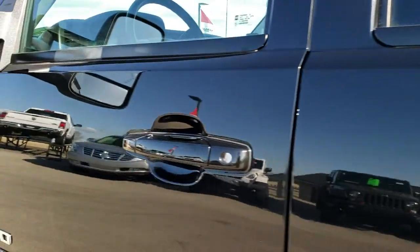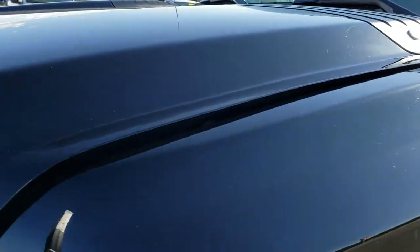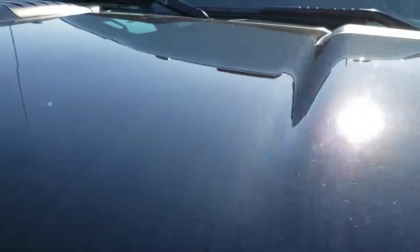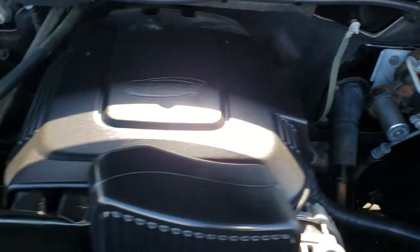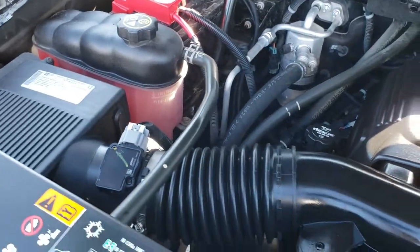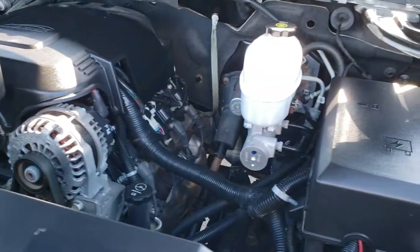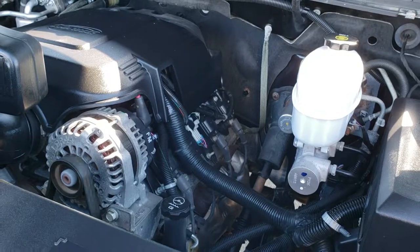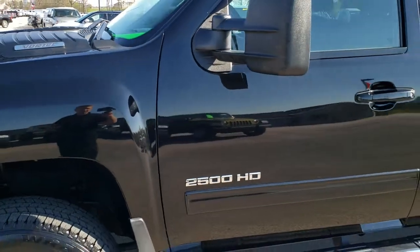Under the hood you have the 6 liter V8 motor. The engine bay is very clean and runs very smooth. This truck has been fully safetied and inspected by our service shop, has a fresh oil and filter change, all the fluids have been checked and topped off. The truck has been gone through mechanically 100% and is 100% ready to go.